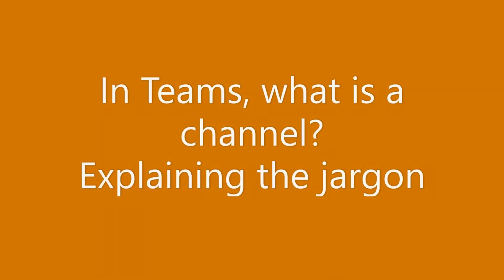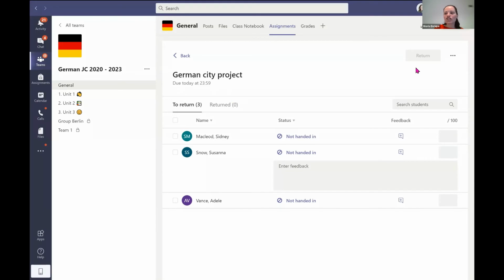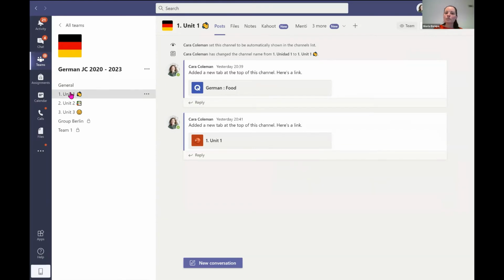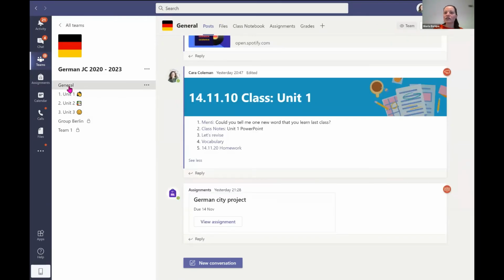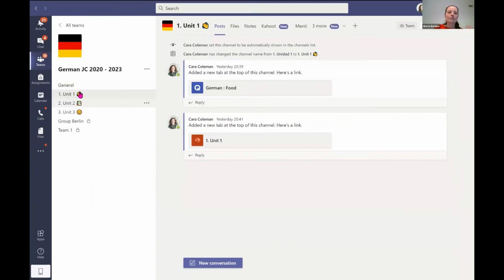A couple of other things. So channels are little subsections, as you want, that you have in your big channel, okay, in your big team, sorry. So for example, you have the general channel here, where you have all your class notes and assignments and general posts. But then what I like to do is create small subtopics of that big channel about the topics or the units we are doing at the time. So for example, unit 1, hello, how are you? All these kind of things for first years. There I will put resources for them, and then we can have a conversation about that subtopic there.